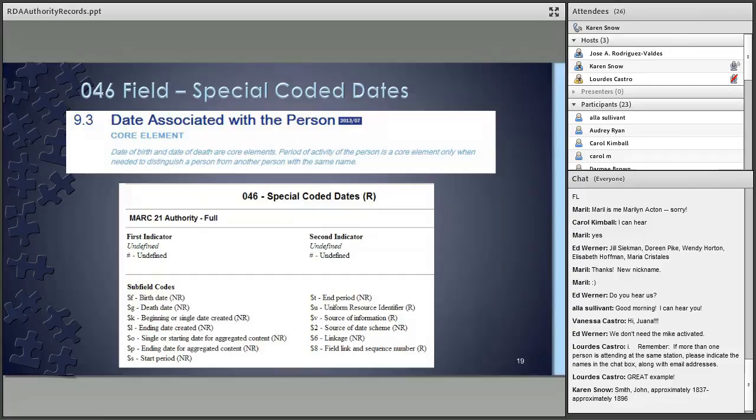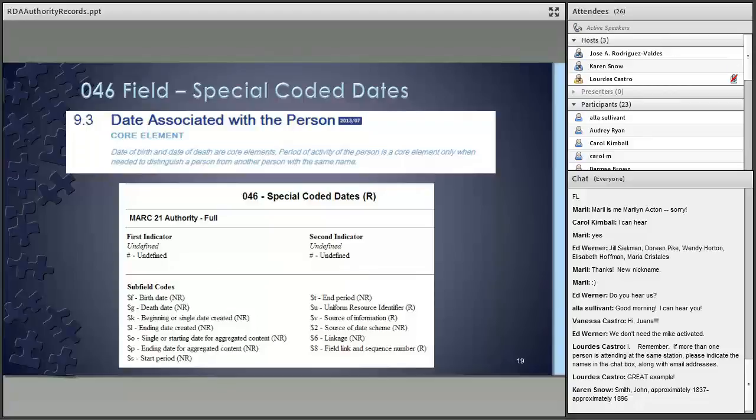So let's move on to the actual new fields that you're going to see in RDA authority records, starting with the 046 field. This is special coded dates. As you can see here, I have a screenshot from RDA Rule 9.3: the date associated with the person is a core element. This comes back to what I was talking about previously, about how dates are core.